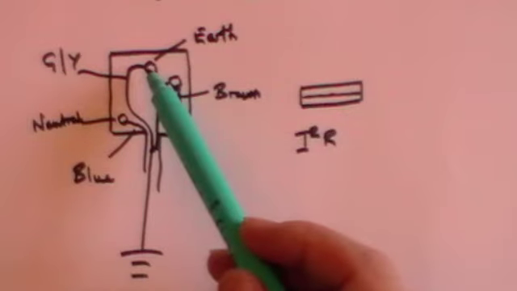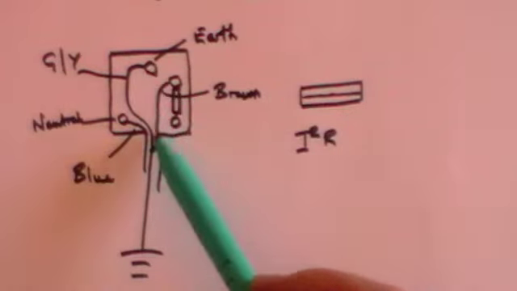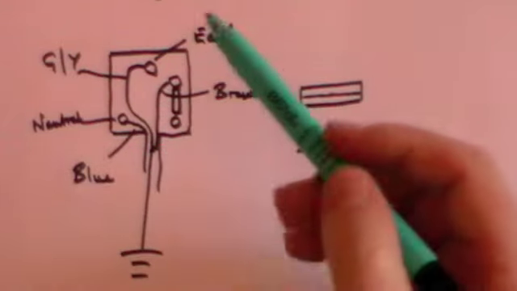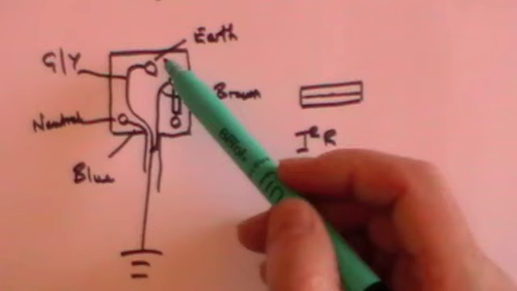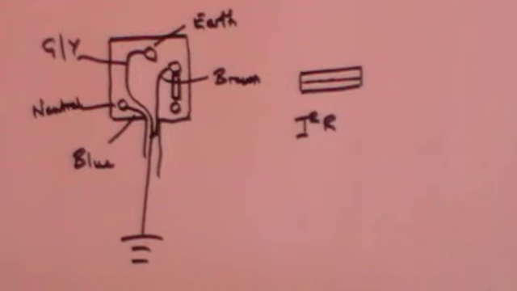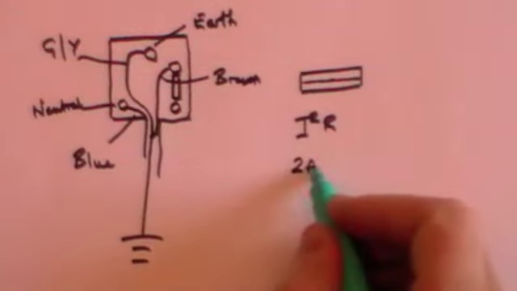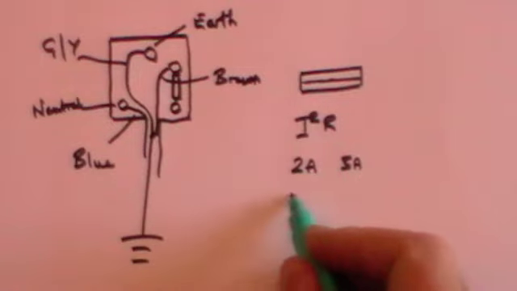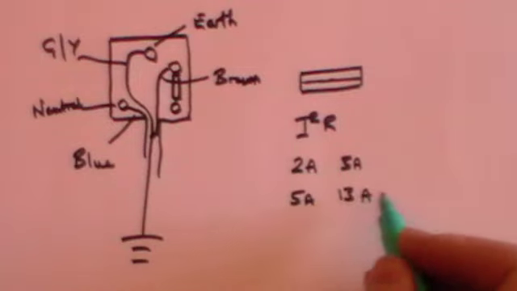When you wire the plug, what you are effectively doing is connecting the green-yellow cable which goes down to earth to the cable which the manufacturers will provide that attaches to the outer metal casing of your appliance. Fuses in the UK are generally rated at 2 amps, 3 amps, 5 amps and 13 amps.